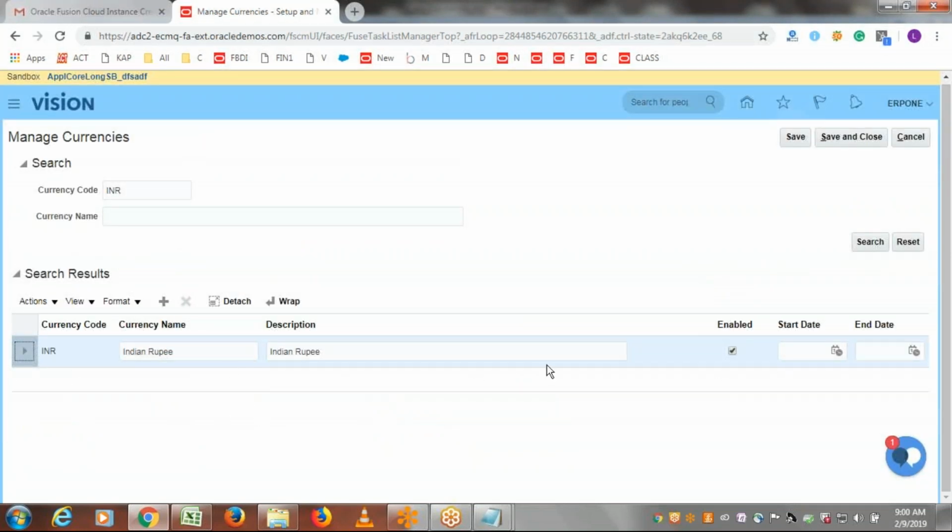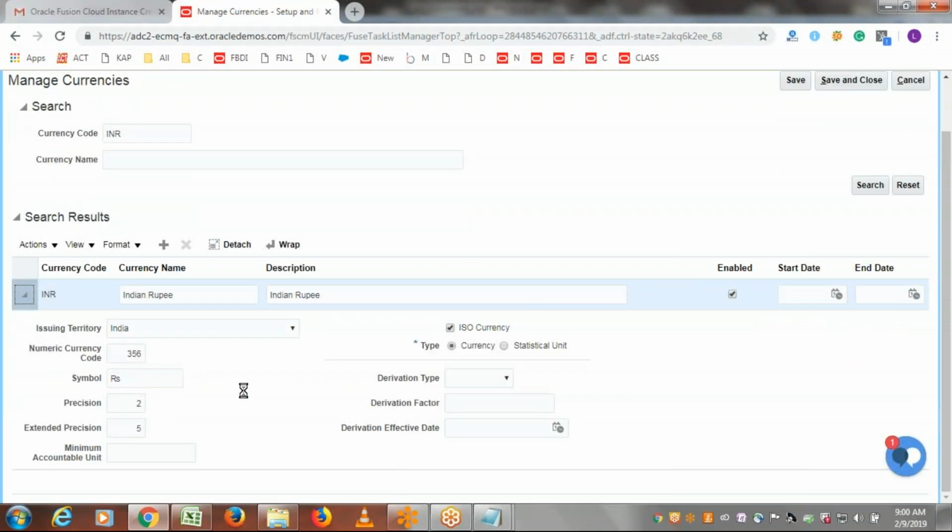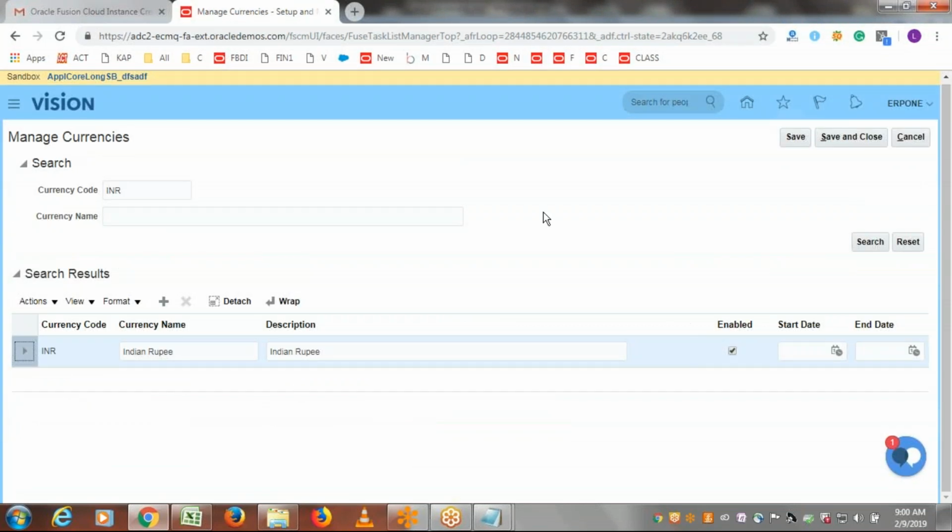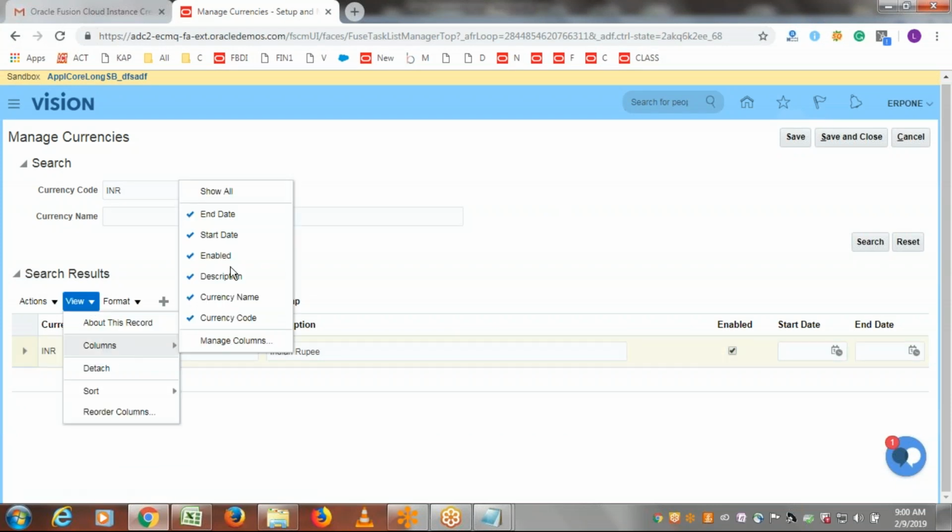And again, when you look at any record in Fusion applications, these are the fixed displays. If there are additional fields related to this currency record which are not showing here, they gave the expand option, so they are showing. Apart from that, if there are any additional applicable fields, to show them in EBS we go to Folders and click on Show Field, and it lists all the applicable fields for that specific record. In the same way here, you can go to View, Columns, Show All. Here by default, all columns are displayed. If there are any hidden columns, this is how you can see them for any record.